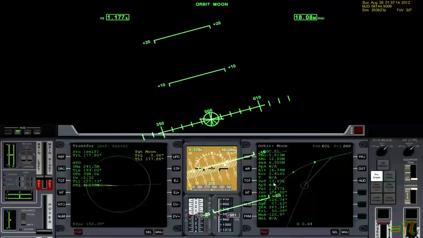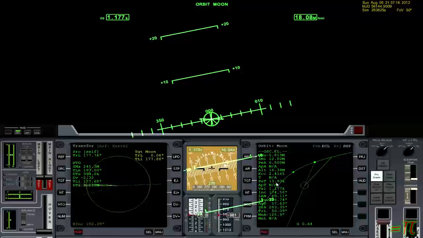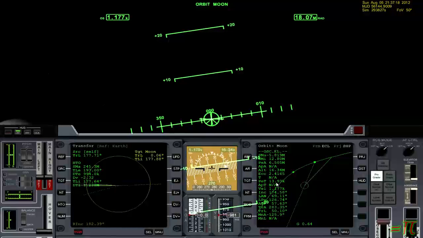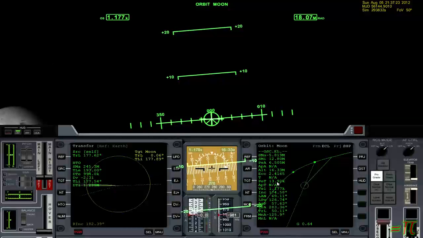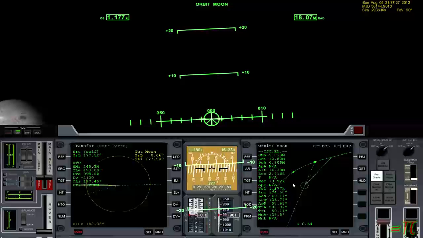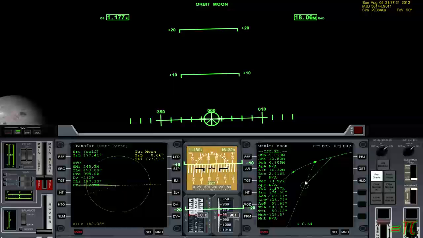Okay, we will be at current PET in 13,000 seconds. I don't know exactly what that is. I know it's 3,600 seconds for an hour, so if you do the math, it looks like about 3 or 4 hours. I'm just saying it off the top of my head. I didn't do the math.